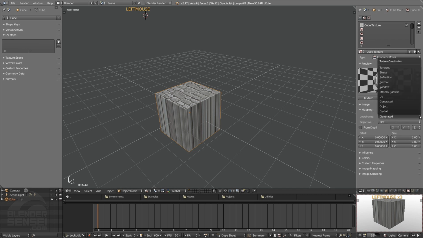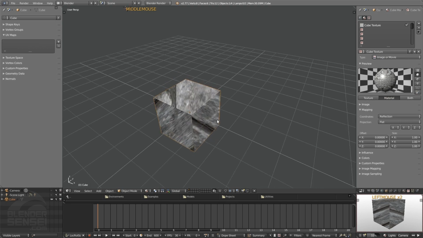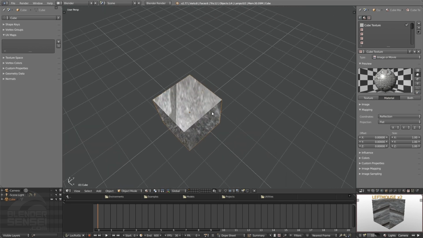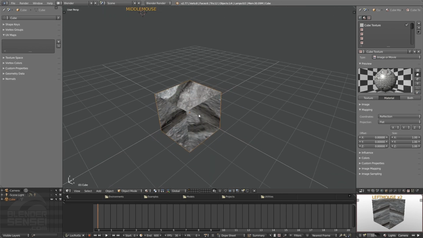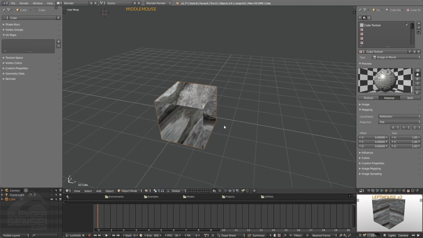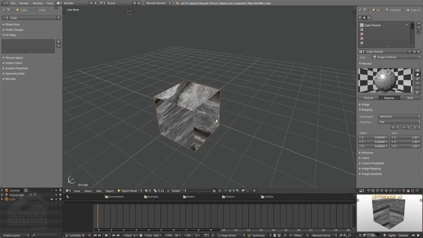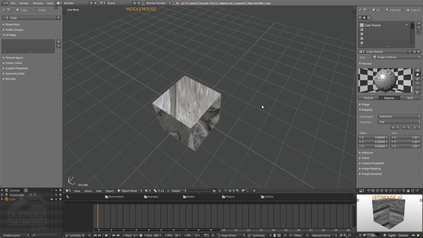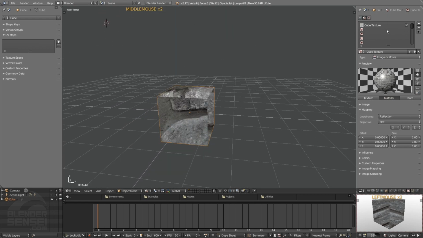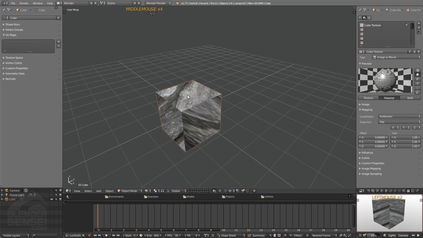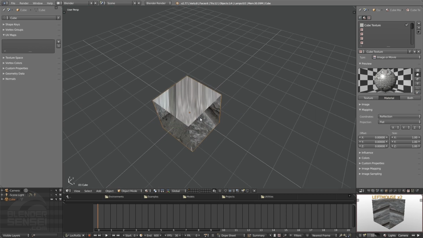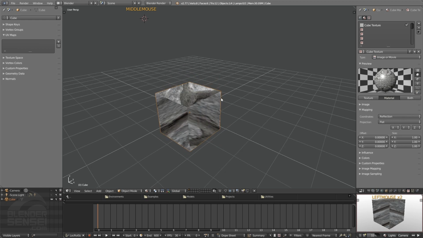But you do also have some options which can be used for additional effects, faux lighting or reflection effects, like if you're working with a video game object, such as reflection here. And so however we move around this cube, we'll see this texture change. Now obviously this isn't a great texture to use in this situation, but imagine you just had a very small texture with just a few shiny glares or something on it, and then you had that mixed in with other textures, and it was just a very small part of it. It becomes possible to add some really sweet effects if you're working with video game assets.